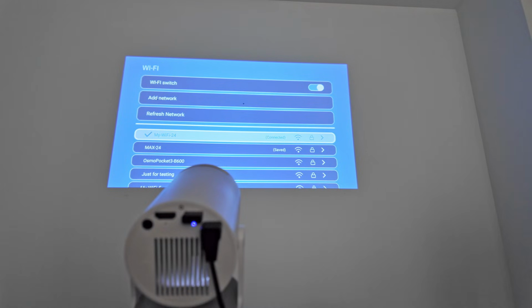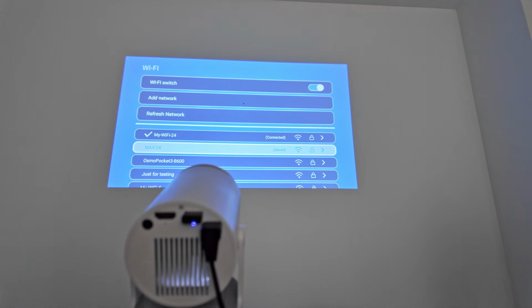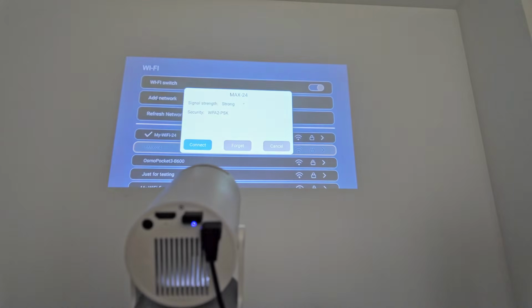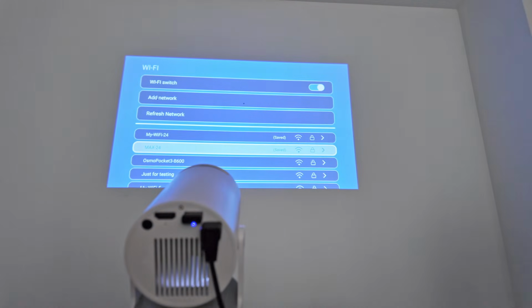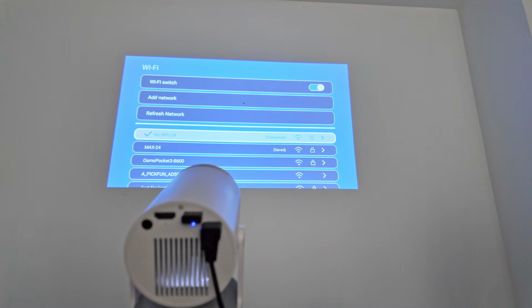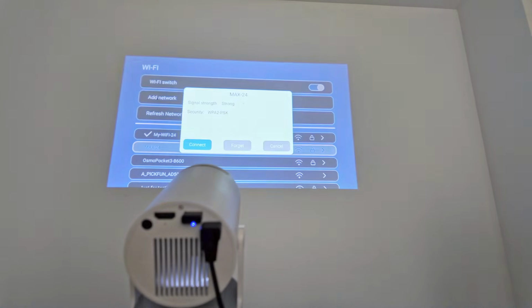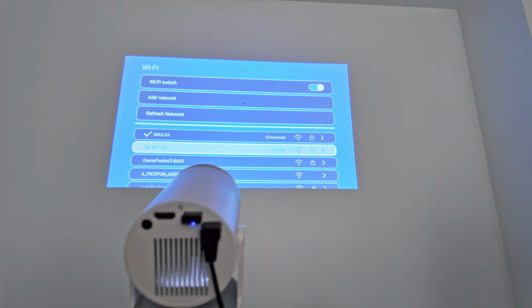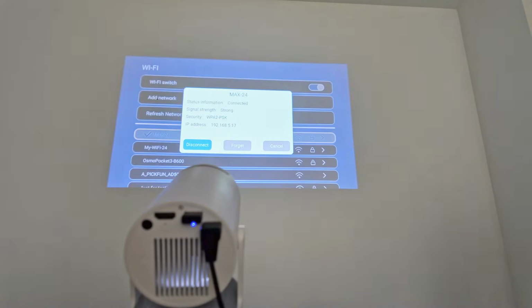Or you can simply even try a repeater. If you have a repeater back there, let's say this one, for example, is a repeater. You see that I can just come here and connect and it works. See, here it's disconnected right now to this one. Then let me just try again here to the repeater. You see it connecting now. Now it's connected. Okay.